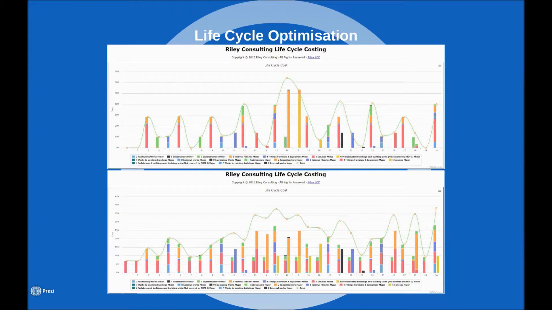Now what happens when the lifecycle costing analysis gives us the result that you can see in the above graphic? What we can try to do is optimize the spread of costs over the years. So for that we go back to our cost software and we either delay or bring forward some works, or spread them over several years. This allows us to come up with a second graphic that you can see at the bottom, where the cost is much more regular than in the above graphic with the same overall cost. But even after the optimizing process, the final few years of the analysis still turn up some spikes in the cost, which might inform the owner that it is time to think about the end of life of the asset and whether they still want to invest in it.